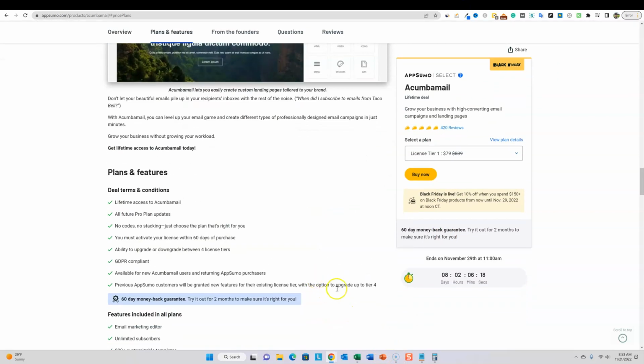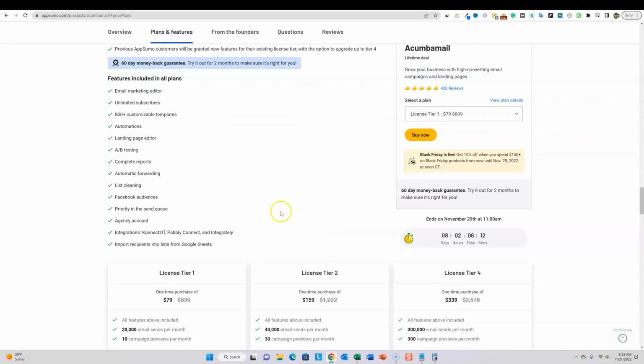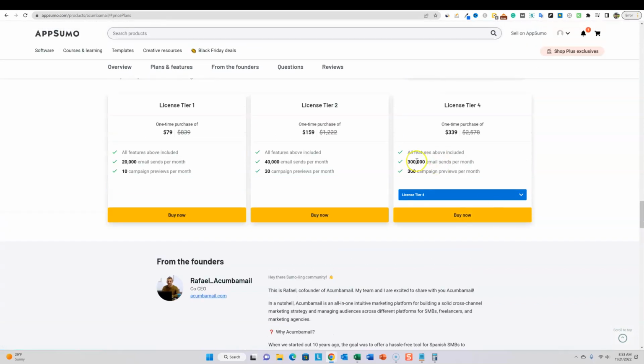and this is something that I'm thinking that I could replace. I was doing some calculations earlier based on if I picked up tier 4 at the 300,000 level, you get 300,000 emails per month. Let's say I'm going to email 20 days a month, then you're going to have about 15,000 emails that you could send out. So that means that your list could be 15,000 people on it, and you could still send an email out every single day, Monday through Friday, right? So 20 days a month. And then if you wanted to send out 2 emails a day, then your list size could be 7,500. So when you really look at it like that, guys, $339, I'm going to spend this just on Get Response this year, right? So it really starts looking pretty good. So I might have to go pick that one up.